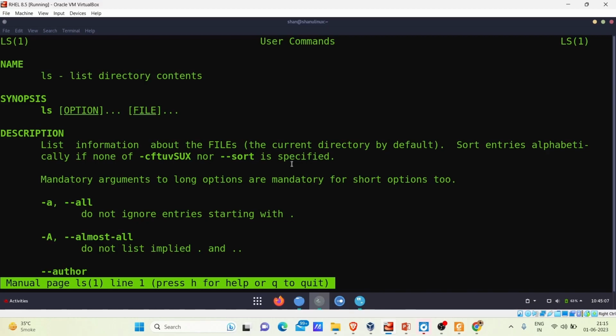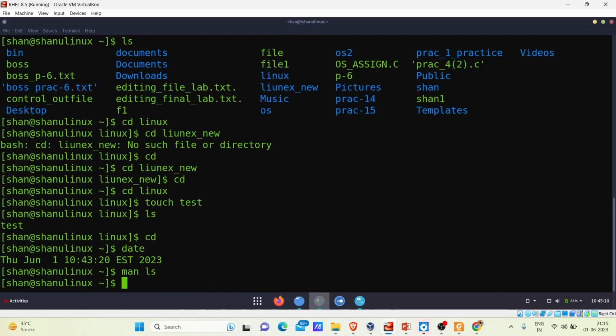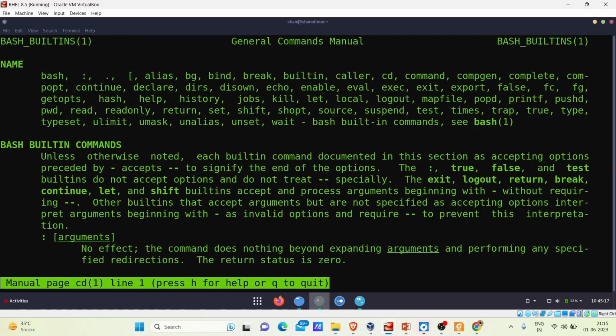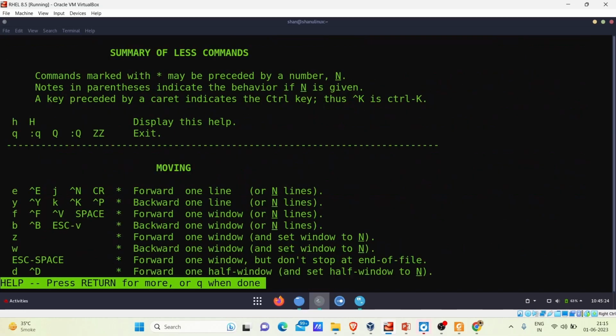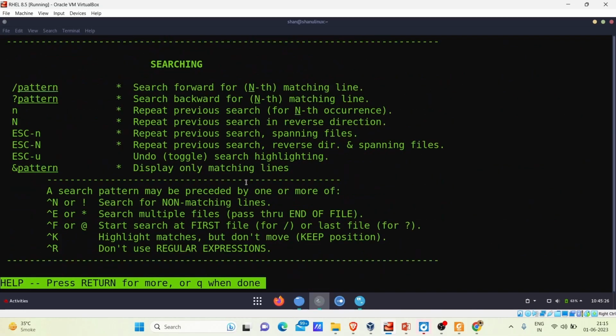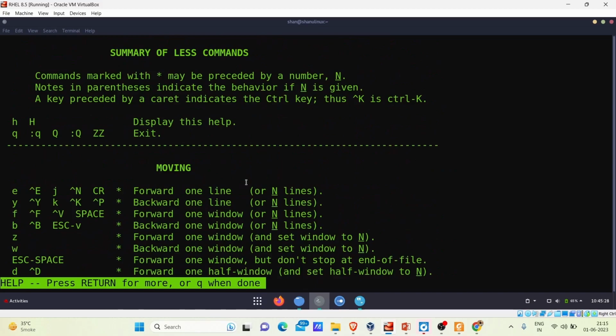For example, the cd command. It shows the manual page about cd, the name and the content. If you press h, you can see something different. It shows different cursors, processes and all that stuff, like if you are editing some file, which I will show you later after this. So this is about some other stuff. You can also check it out. You can just press q to quit. Now moving on to the next command, which I will show you right now.